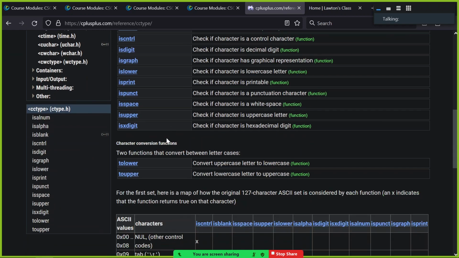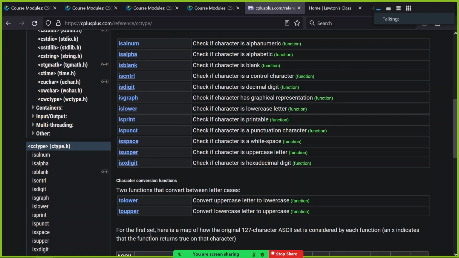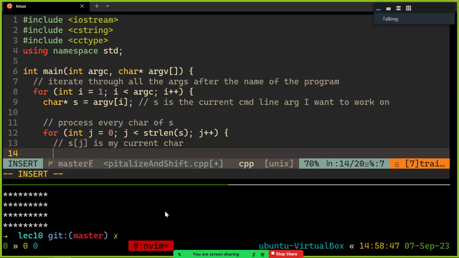And please shout out if you have any questions in the meantime. So cctype will do toupper. That's where toupper is. We give it a character, it'll give us back the capitalized character. And it won't mess with anything that isn't lowercase, like if it's already capitalized or if it's a special character. It just won't mess with it. It'll only change and give you back a different character if it's lowercase. It will make it uppercase.